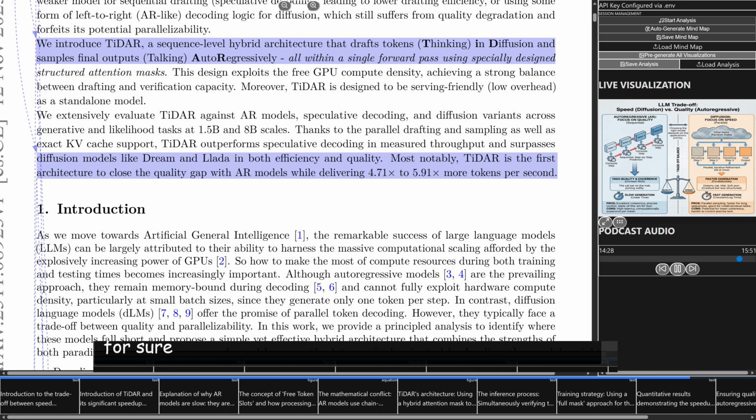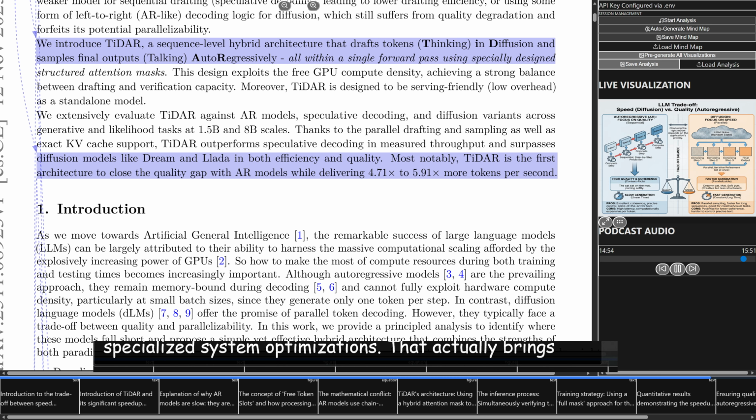For sure. Now, we should mention the limitations the sources noted. Right, there were a couple. Yes. The implementation currently needs to double the sequence length during training to fit those extra mask tokens. That could be a slight challenge for extending the maximum context length in the future. And it was mostly focused on batch size 1. Right. While it's brilliant for that, they note that maximizing its efficiency at very large batch sizes will probably require some more specialized system optimizations.